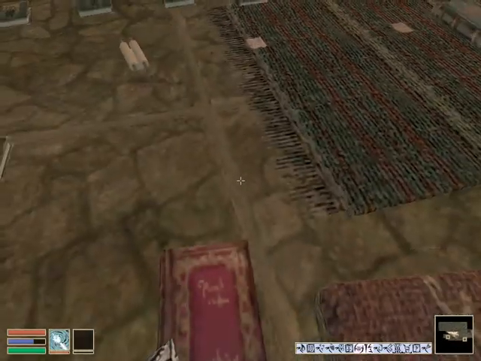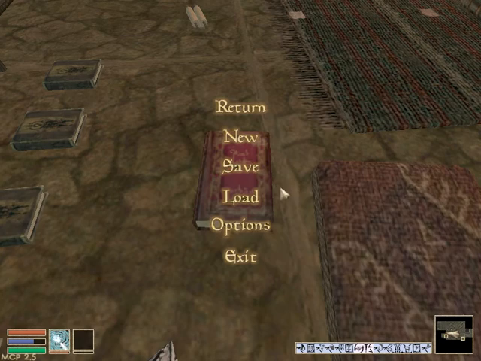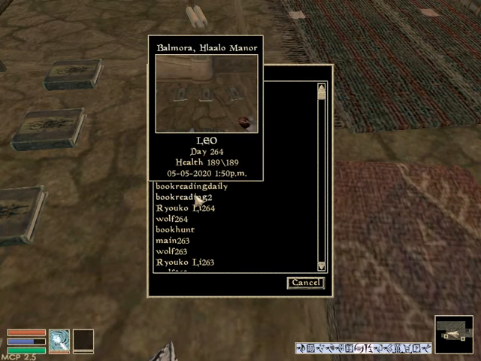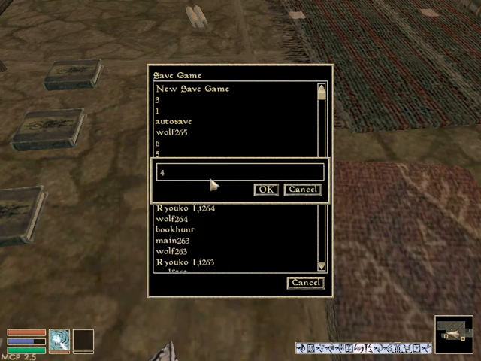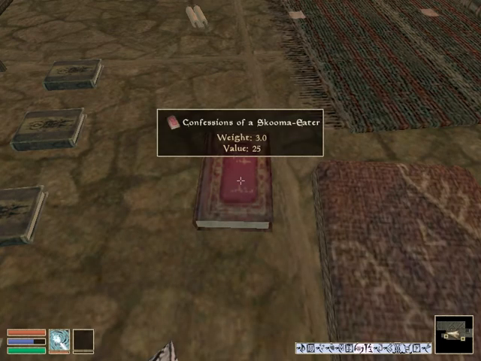I'm gonna say this is a book. I'm gonna say this is a very special book. Oh? No, actually, I'll just save it as a book. Alright. Book. I'll need to read that at my next available opportunity.